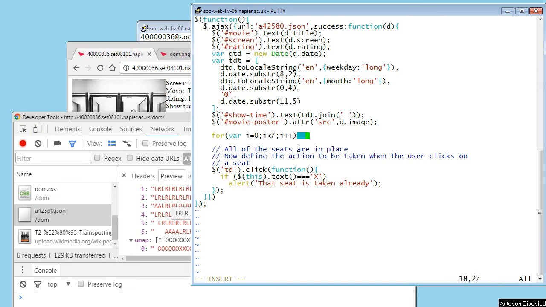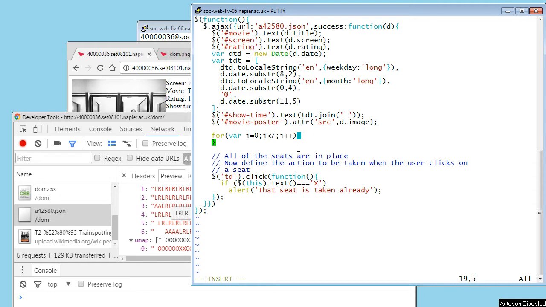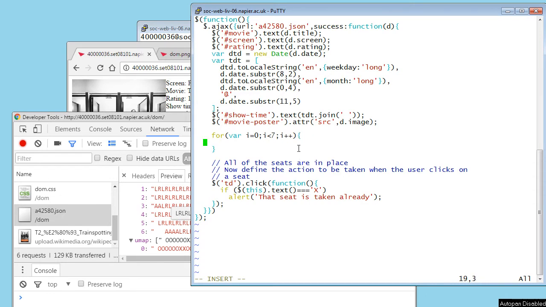Close that, and each time around that I'm going to be interested in d.tmap[i]. That should be a string that I want to do something with, and let's just console log it for the moment, just to look at that. Okay, so we're not doing anything with the data yet, we're just seeing how it works.